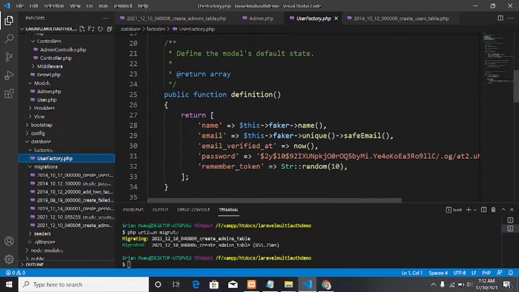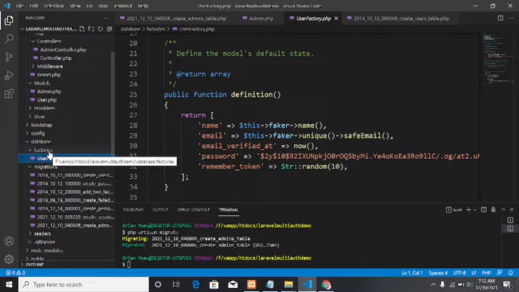This user factory is the one that helps us to supply any particular table that we have created with fake data so that you may test your application. So basically we are going to also create another factory, but it's going to be for admin factory here.